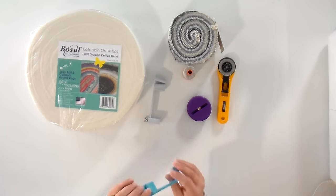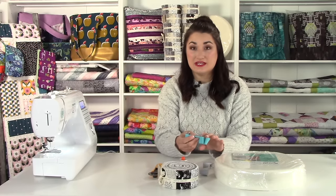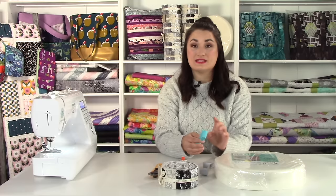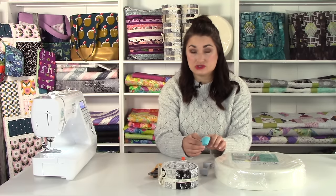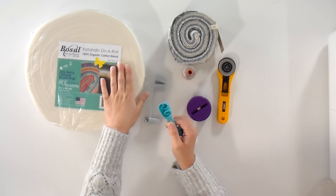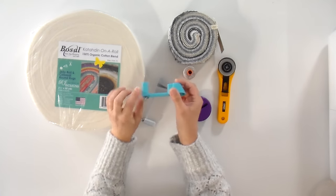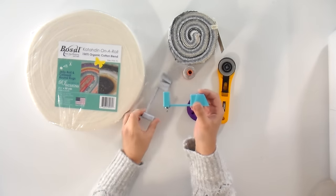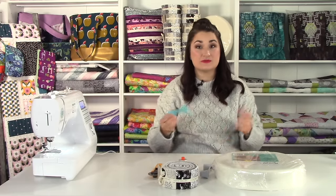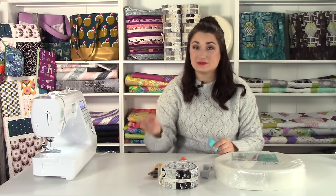And then there's also this really cool jelly roll rug batting tool. We featured something like this in a video we did on how to make a mask with ties back when you couldn't get elastic. They make one that's a little bit longer. You can use it for your 2.5-inch strips if you're trying to make some bias binding, but you can also use it to put both your batting roll and your piece in. It has this handy little clamp, and they come in two different sizes depending on the width of your table. You can just stick it right on there and it'll feed straight into your sewing machine. We're going to give those a try today and see how much easier it makes it. Hopefully this will make it go a lot faster.